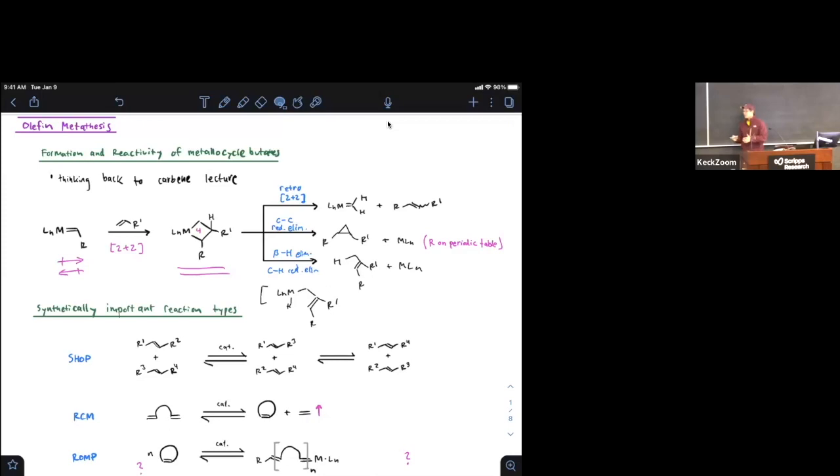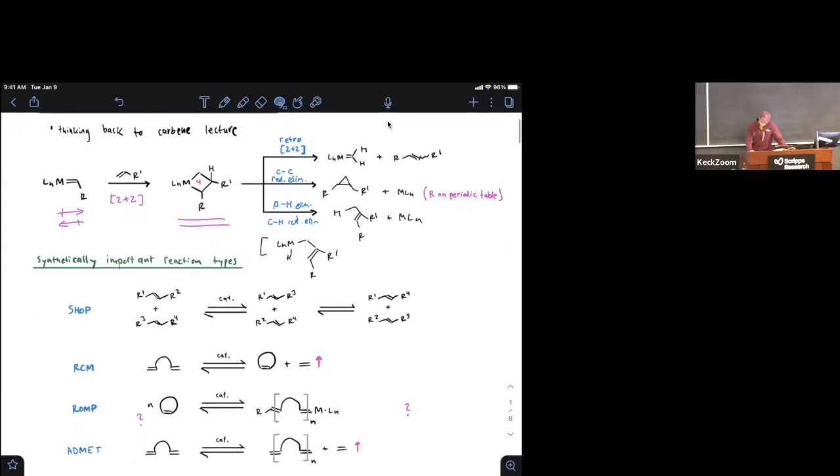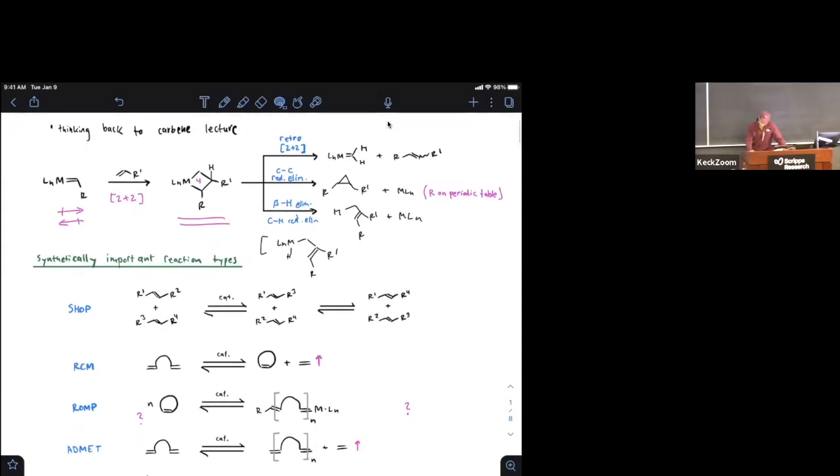That's why you have never seen or heard of a rhodium-based olefin metathesis catalyst. That's too far right on the periodic table. Once you get this intermediate, bang, CC reductive elimination, and you're toast. And that has to do with the intrinsic electronegativities of the metal elements involved, as well as other trends that we covered previously.